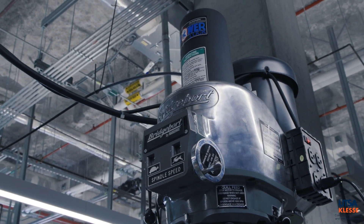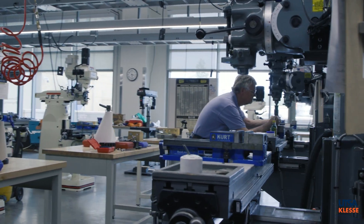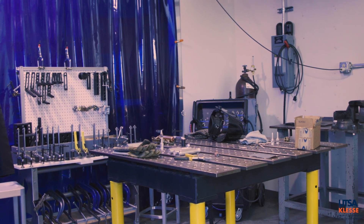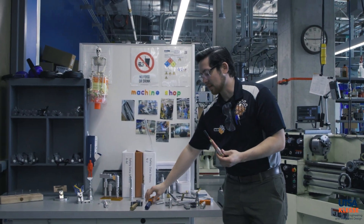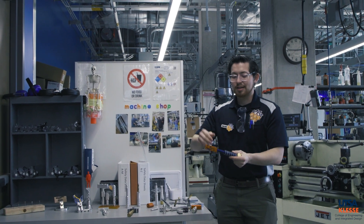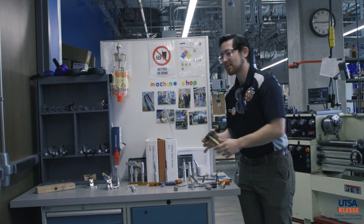Here we are in our machine shop — quite expansive, capability-rich, and amazing. We have six lathes, six mills, two CNCs in the back (including a Haas mini mill), a welding area with both MIG and TIG, an anodizing lab, and a CNC laser cutter. For anodizing, we take an aluminum part, dip it in battery acid, run an electrical current through it to build an oxide layer, then dip it in dye — so you get a protective and fashionable part in colors like blue, orange, red, and black.